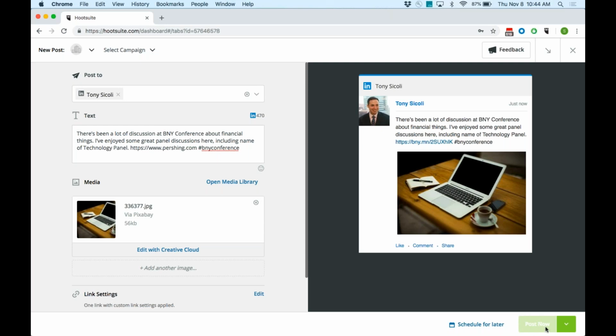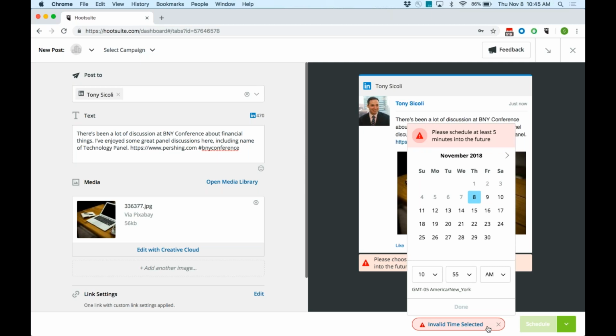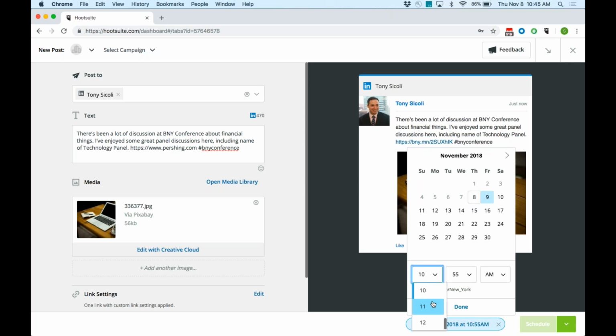Remember that even if you choose Post Now, it's still going to go to Proofpoint for review. And depending on how busy that compliance team is, it may not be approved right away, so keep that in mind. The moment that they approve it, it will go live. Alternatively, you could schedule this to go out at a particular time. So if I want this to go out on Friday, for example, I can choose when this is happening, and you can do this in advance.